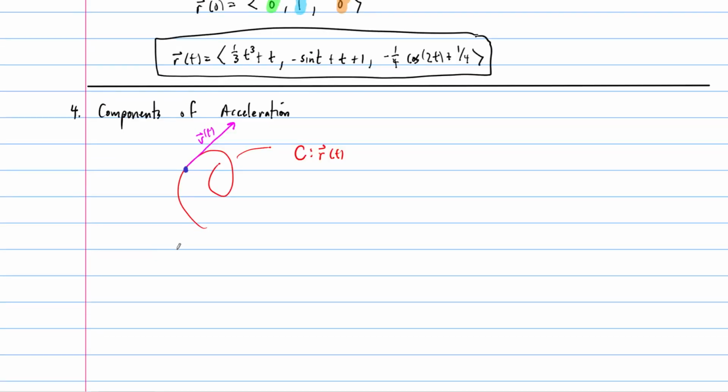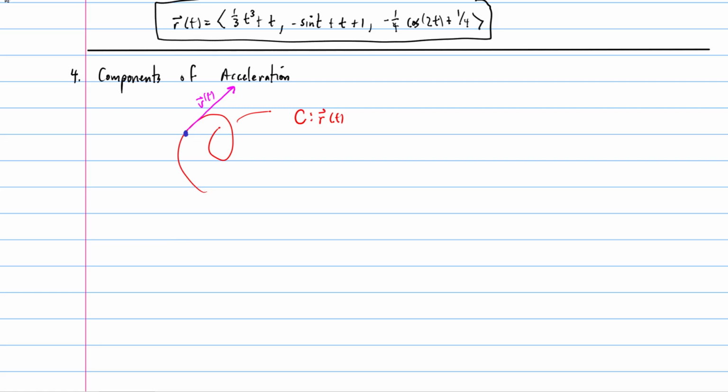So let's do a little bit of analysis here on just the functions that were used to build our velocity vector, so the vector functions. And then we can try to sketch up here exactly what our acceleration is going to look like. So let's remember, first of all, that our unit tangent vector field, so I'm just going to write some stuff that we already know here, right? We have our unit tangent vector field is given by r dot of t, one of the formulas for it. This isn't the definition, right? But it's one of the formulas for it. It's given by r dot of t over the length of r dot of t.